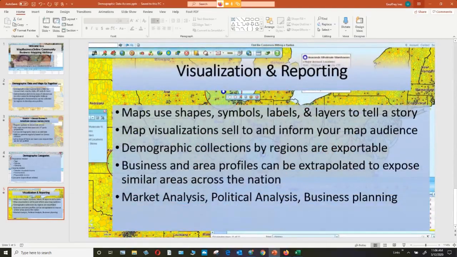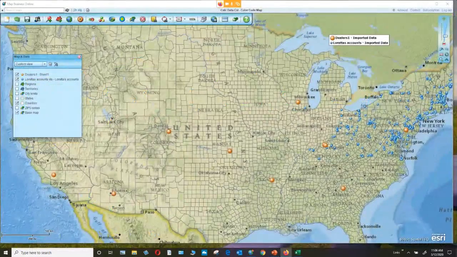And so now we're going to go to the maps. I'll get rid of PowerPoint. So in Map Business Online, I'm using the base map for National Geographic that we've got as an option down here. And the base map, I like it better. That's why I use it. I think it's easier on the eyes.